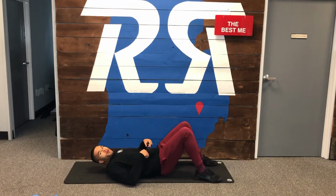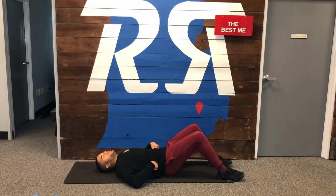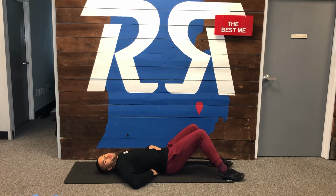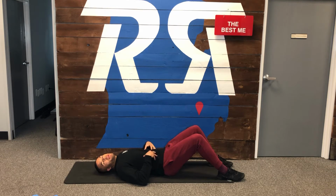So hollow hold, I want to make sure that I'm performing a pelvic tilt first. So I'm starting by pressing my lower back into the ground like so. You feel that arch underneath your back. We want to press down into the ground there so there's no space underneath our back. As you do that, you should start to feel your belly tighten. We want to keep our belly tight the whole time, like someone was going to punch us in the stomach.